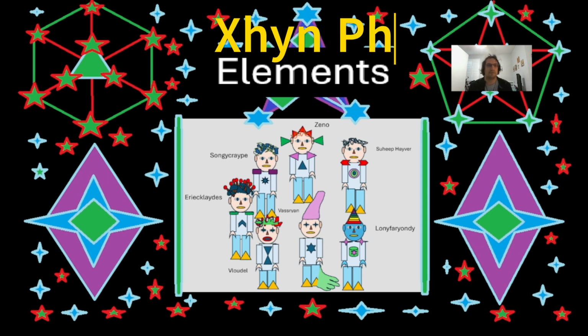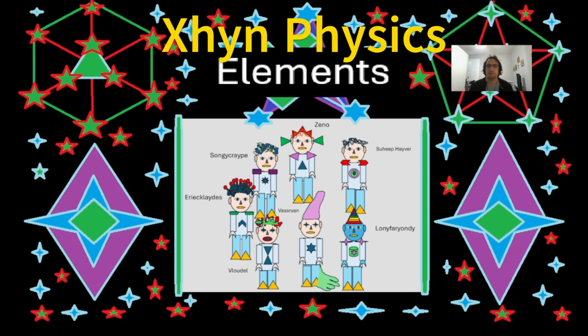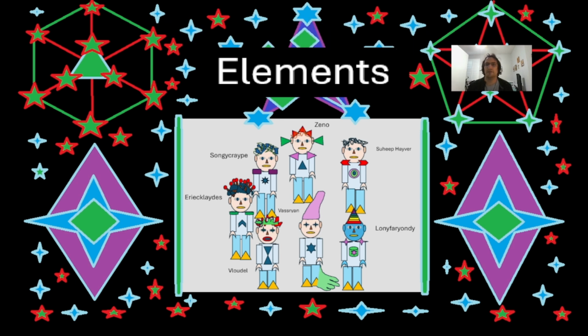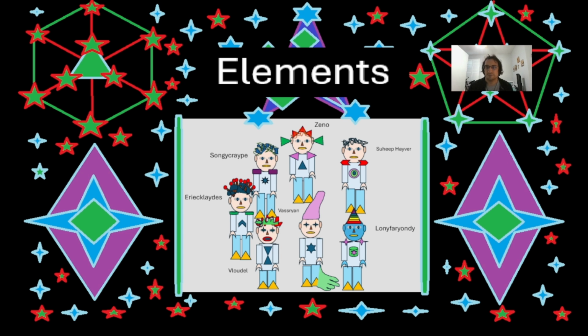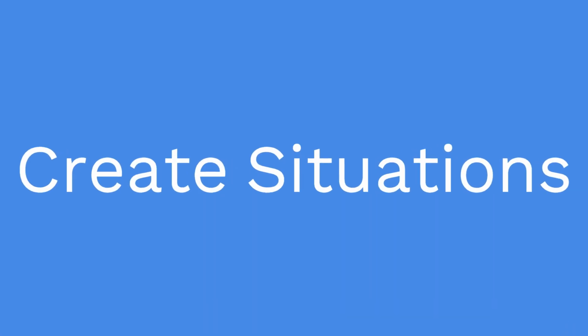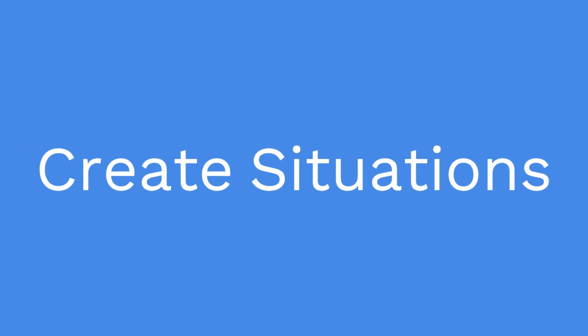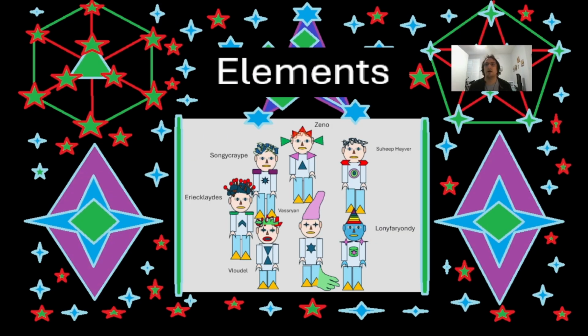Forces part 3. So if we have an Atwood machine, which is an ideal case, what exactly is an ideal case? It's a case that is not realistic at all, but that can be useful to explain theories and concepts in physics, right? We physicists create situations that are much easier to deal with than in real life in order for us to have some understanding of the chaotic motion of particles and matter in the universe, right? The universe is much more complicated than the ideal case.